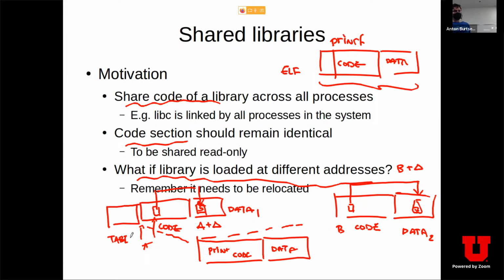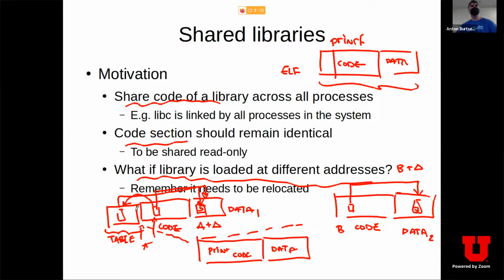And the table itself will contain the address of this variable, right? However, do we have a guarantee that the table will be at the same address in all the processes? Because you still need to somehow load this position in the table, right? So how can we do that? I mean, there are multiple ways actually.